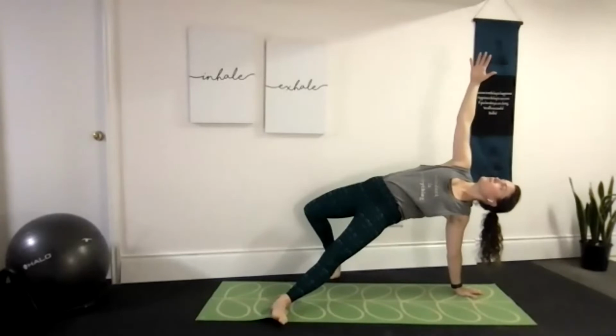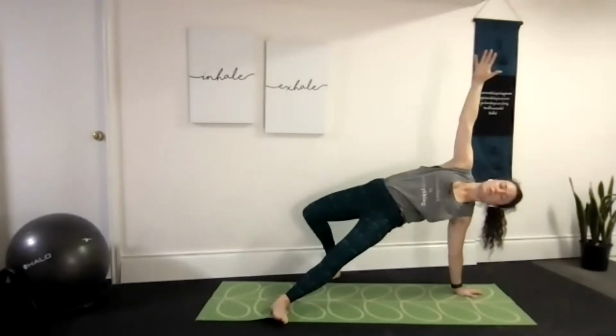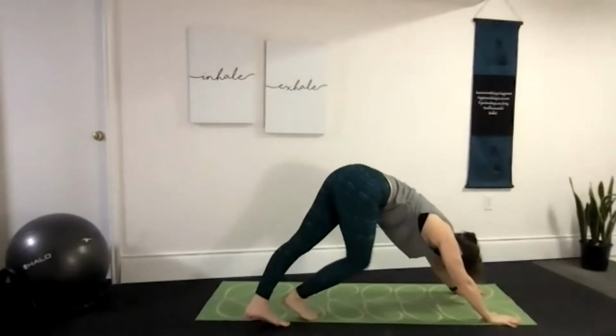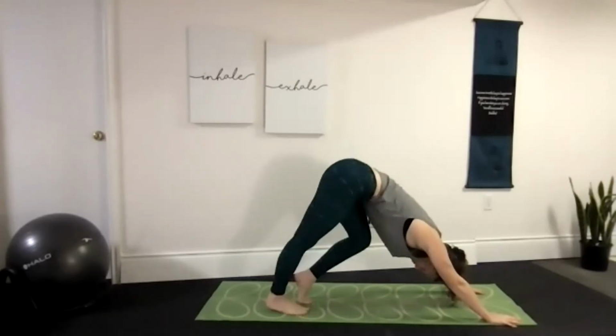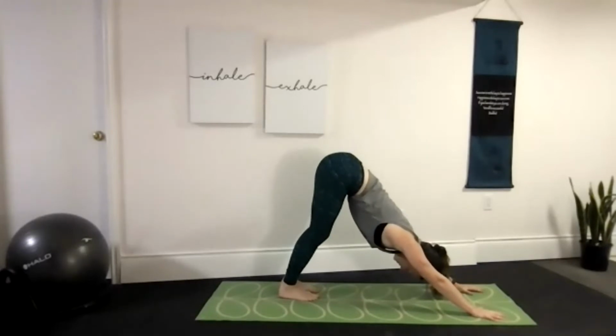Really strong through that left supporting shoulder. Great stretch for the chest. Taking ourselves slowly in reverse to find down dog again. Feel free to pedal the feet, maybe even rest down in child's pose for a couple of breaths if that was preferred. Next, we're going to repeat that on the other side.